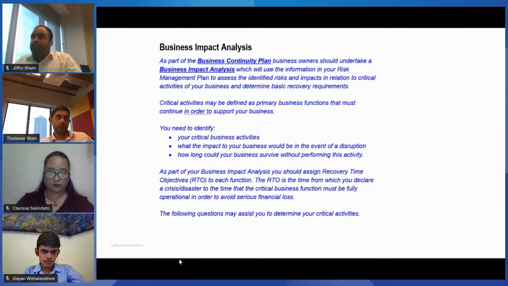So you also need to have a business impact analysis, where you will have to identify your critical business activities, the ports authority, relating that scenario once again. What is the impact to your business in case of any disruption? How long could your business survive without it? Right? So all these need to be brainstormed within the organization, and you need to put your RPO and RTO in place and make sure everyone agrees to that. And that's where you can have a real optimized cost in place, and also a proper business continuity and disaster recovery plan. Next slide.